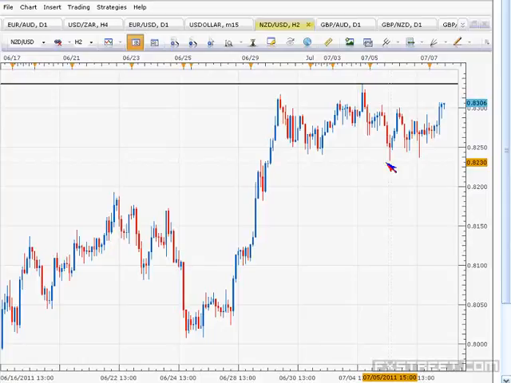Now, what's special about this New Zealand trade? There's a couple of things. Number one is, I don't know if you guys are familiar with the SSI, the Speculative Sentiment Index. This is a proprietary indicator that is unique to FXCM and Daily FX. What we've done, we've gone out to all of our retail traders, and we've identified what side of the trades that they're on. Are they on the long side of a euro-dollar trade? Are they on the short side of a euro-dollar trade? Are they on the long side of a New Zealand US dollar trade, or on the short side of the New Zealand US dollar trade?